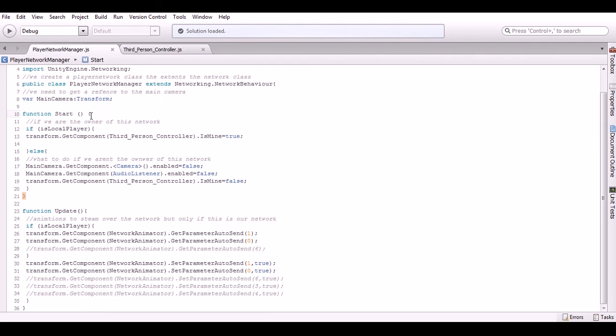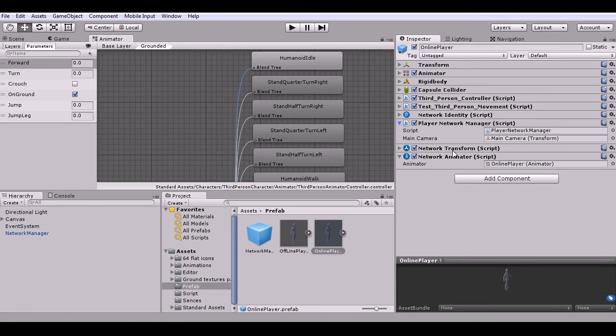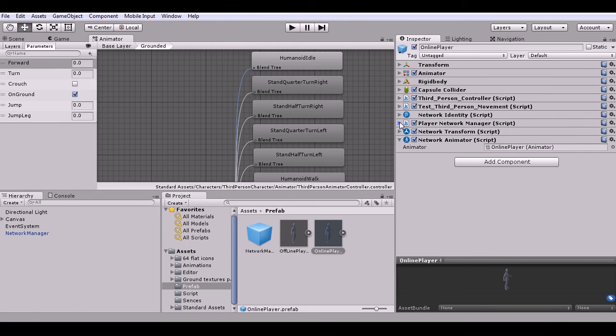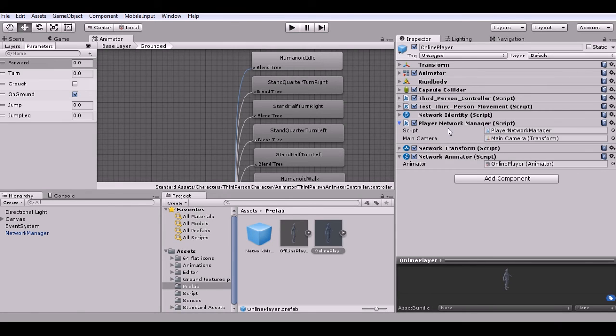Normally you wouldn't, well, in JavaScript at least, you wouldn't be able to put a class script on a game object, but the network player script, as long as it's accessing that class, it will go on a player. So that script actually does go on a player. And the networking components, we have our network identity, we have the player network manager, which is the script we created. It's important to note that that's another thing I had to go over, I almost forgot.